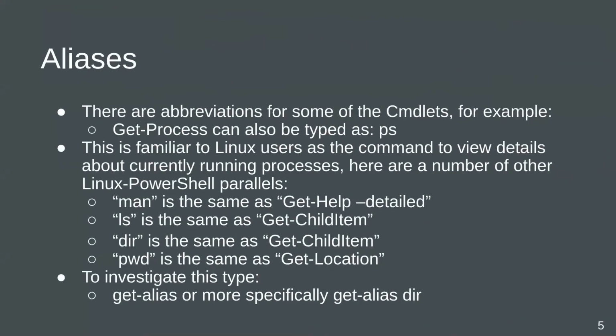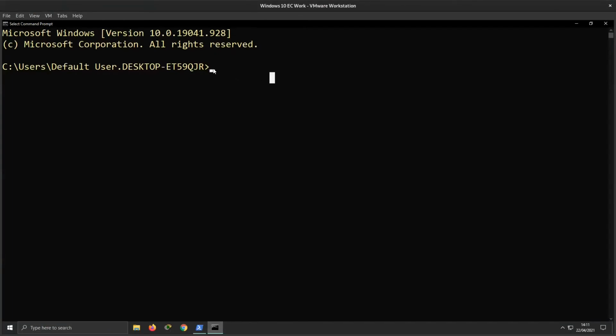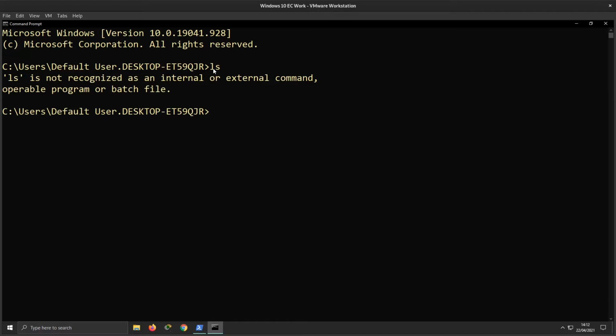PowerShell offers a thing called aliases. I'll explain how this works. In the old CMD shell here, if we were to type the command ls, which is list in Linux, it's going to give us this error: ls is not recognized as an internal or external command, operable program, or batch file.